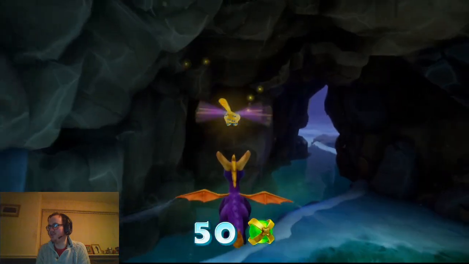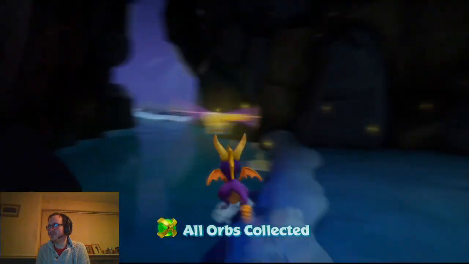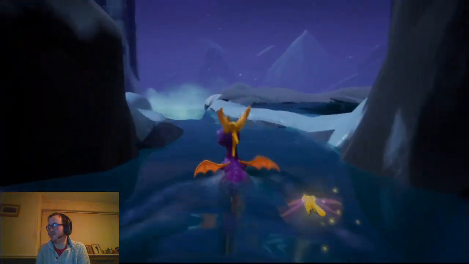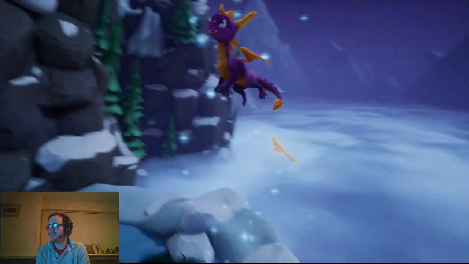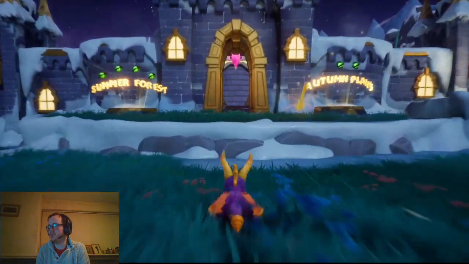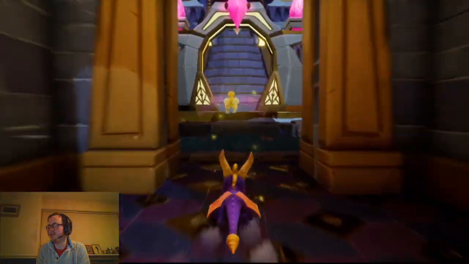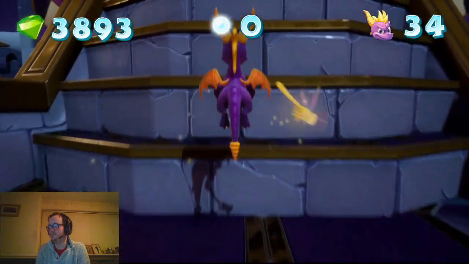So we've collected 50 orbs. Brilliant. So that's all the orbs collected, but we cannot find any of the other gems yet because, and I'll show you why. Let me just get back up here and I will show you why I can't collect the rest of the gems yet, because if we point to where Sparks is pointing to, it's up here.